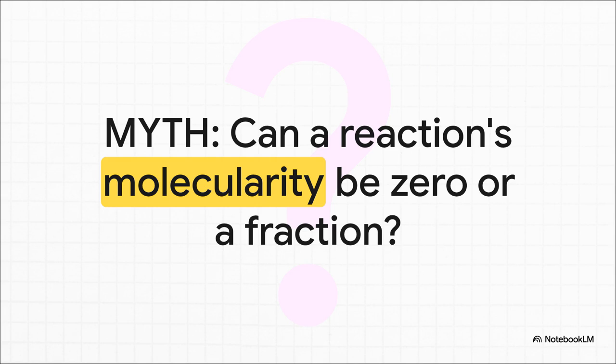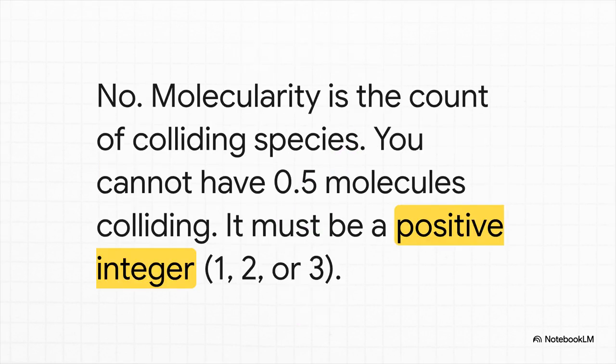Okay, here's another one that trips people up. We know reaction order can sometimes be 0 or a fraction, which is weird. But what about molecularity? That's just the number of molecules that physically collide in a single step. Can you have half a molecule in a collision? And again, a big no. Think about it. Since molecularity is literally counting the number of particles smashing into each other, you can't have half a molecule show up to the party. You can't have 0 molecules collide and make something new. It has to be a positive whole number, almost always 1, 2, or very rarely 3.